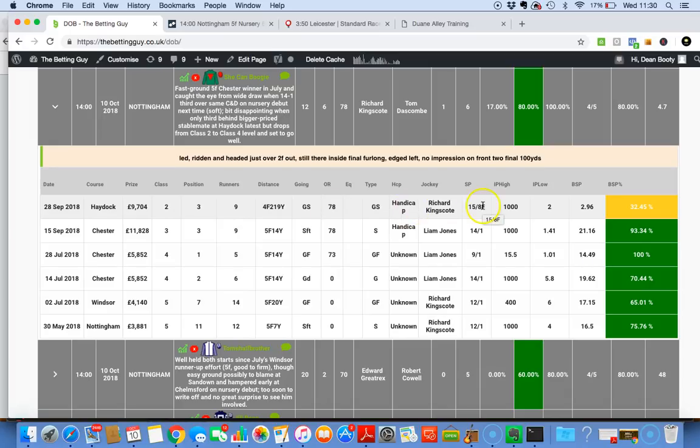It doesn't matter for us if it wins or loses. 2.96 Betfair SP, it only went down to a 2. So it has to be said this run is a little bit of a worry. This was its last run. However, I am probably trading this one because of the prices. I will not be going for a dob.